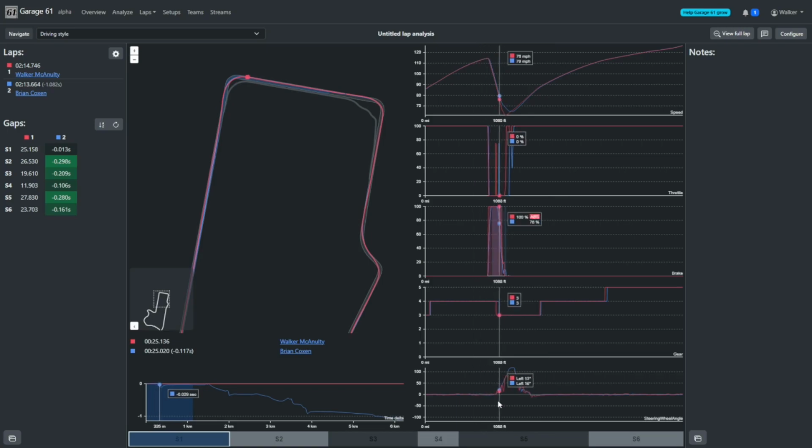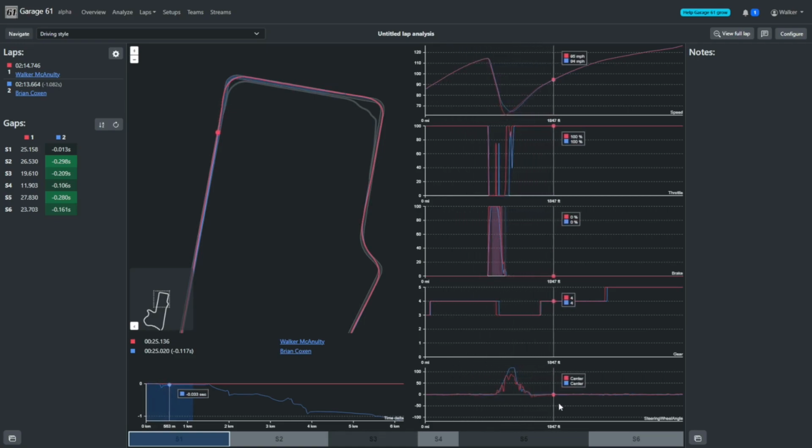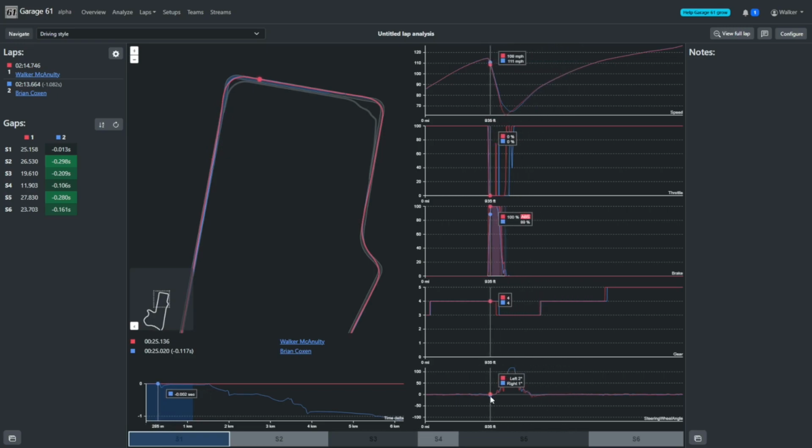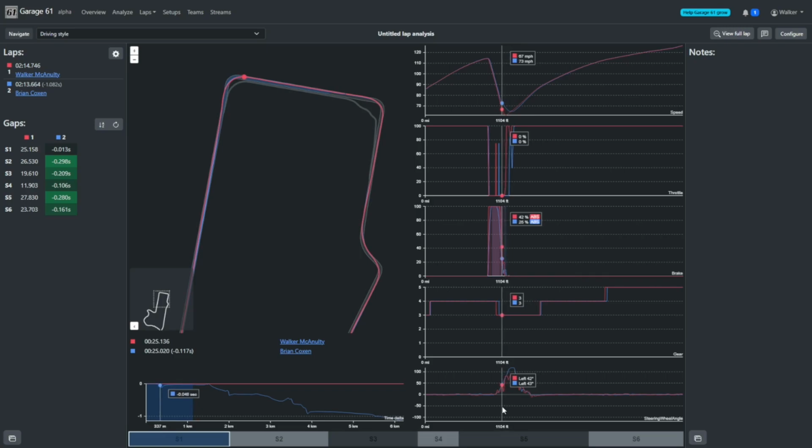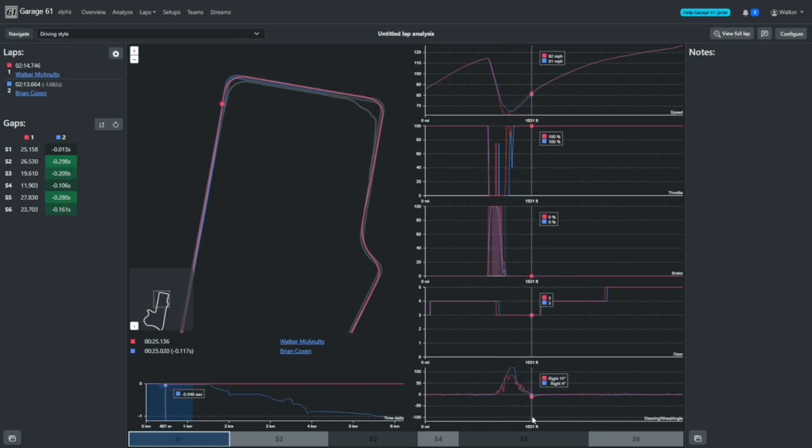Now, another thing that you can look at here, this is your steering wheel angle. So it shows you when you're centered, and then shows you the degree of turning angle that you have, and then back towards center. As you can see, his blue line is very smooth, a nice, wonderful curve here with a little bit of movement here as he's coming across the exit curbs, getting oversteer, whatever it may be. Versus mine is very erratic. You can see it's up and down, up and down, up and down all the way through here.